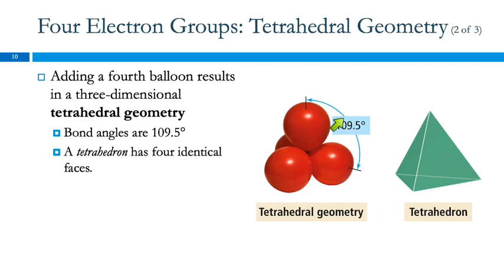The bond angles here are 109.5 degrees. So just memorize that one. I took geometry in high school. That was before most of you were born. And I honestly don't remember how you would divide 3-dimensional space into 4 sections. I don't remember how to do that, but I know the answer is 109.5 degrees. So there it is. That's a tetrahedron.